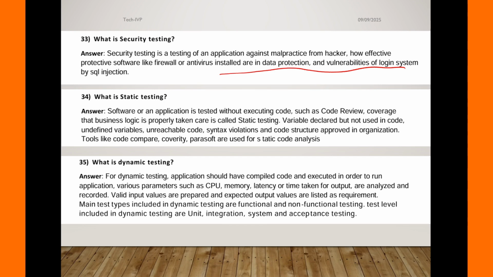I will create a separate video, but for the time being you can just understand that security testing is the testing of the application against vulnerability of the login system by SQL injection. No one should be able to access the login if a user is trying to enter SQL injections. SQL injections are in the form of 0 1 0 1. These are in the form of 0 1. I will create a separate video.